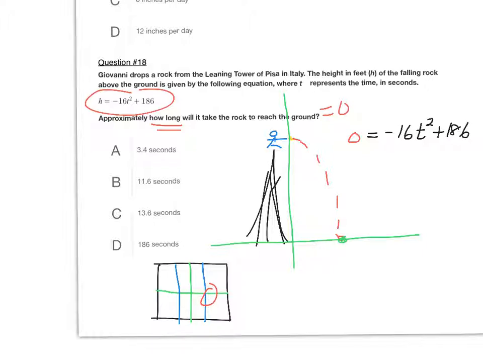Okay, so I get 3.4 for my x. So this value right here for my x is 3.4. And you should see your y being 0. So that matches. X is my t. And so how long will it take? 3.4 seconds. All right, good luck on that EOC benchmark.